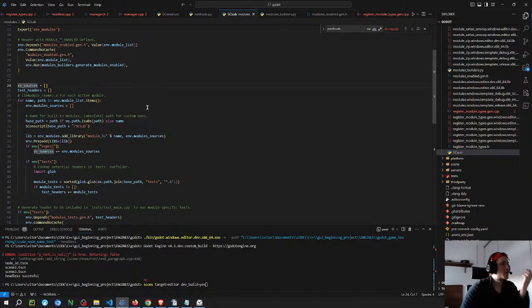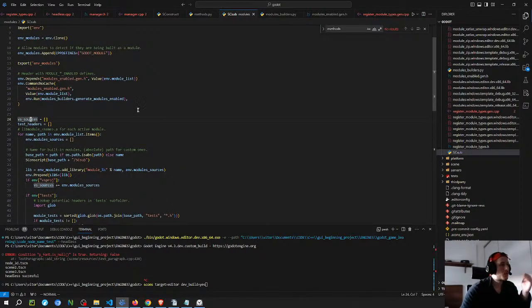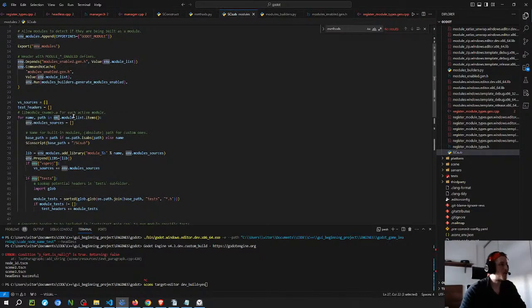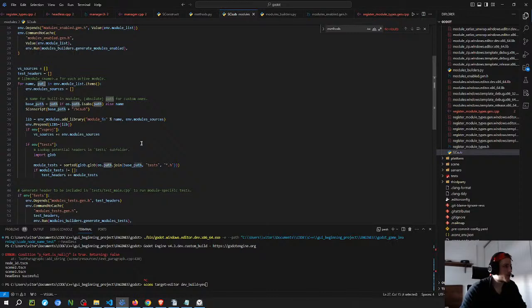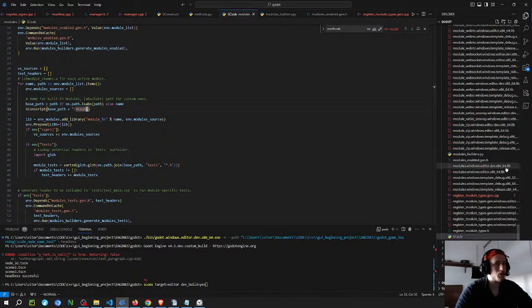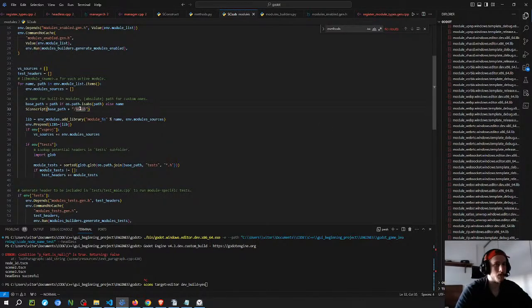So here, I think what they're doing, but this part I don't understand with 100% certainty, is basically looping over all the modules in a similar way that they do on the write modules. And then they are just calling sconscript for each module, because this is another part of the documentation that tells you that if you want to create a module, you're going to put an sc sub file on the root of the module you want to create. So Godot is going to run that, and then this allows you to put whatever logic you want.